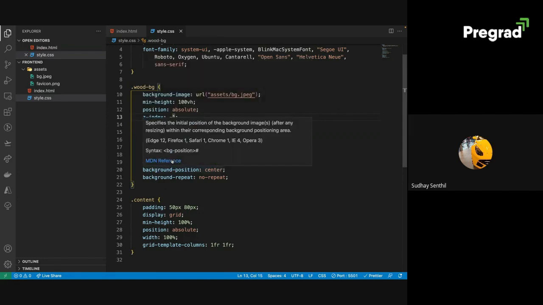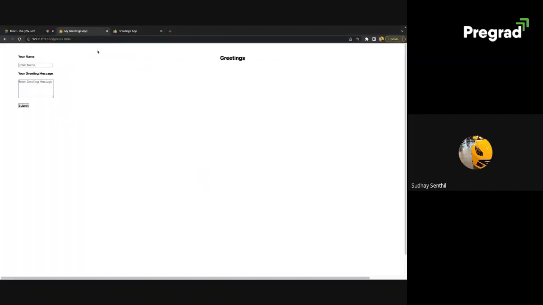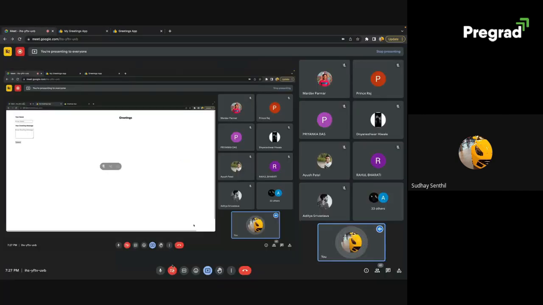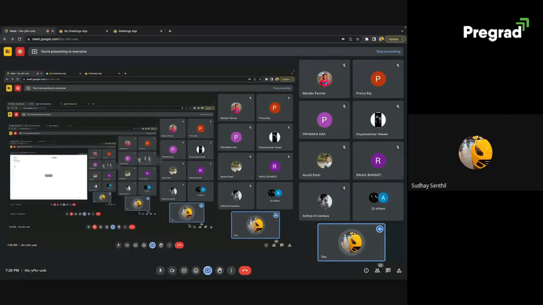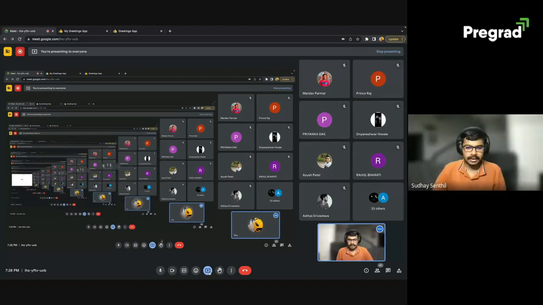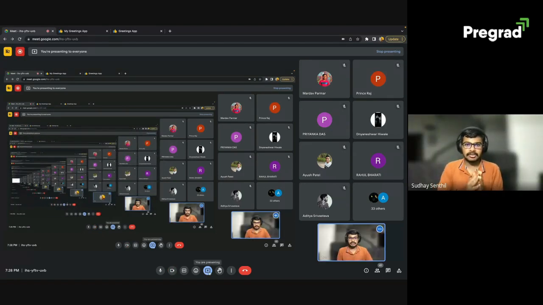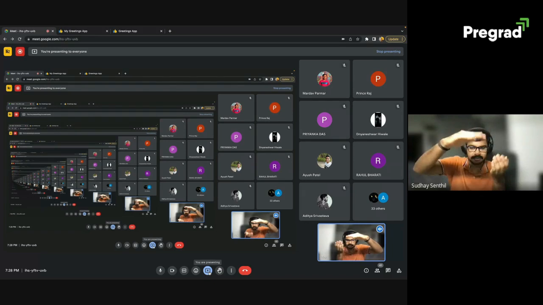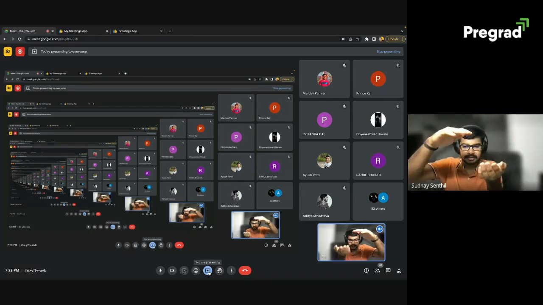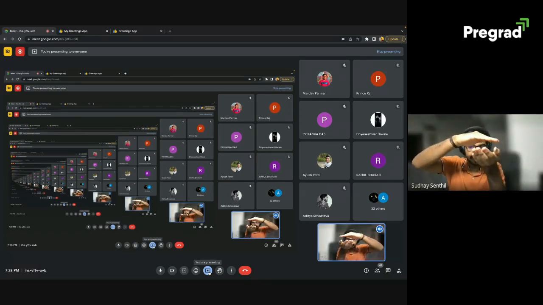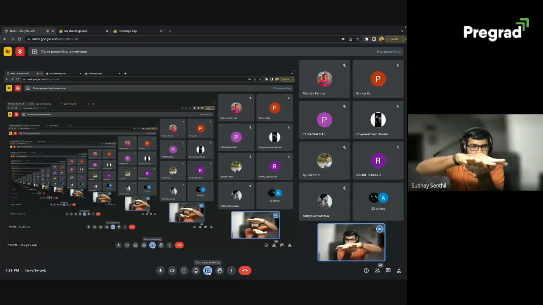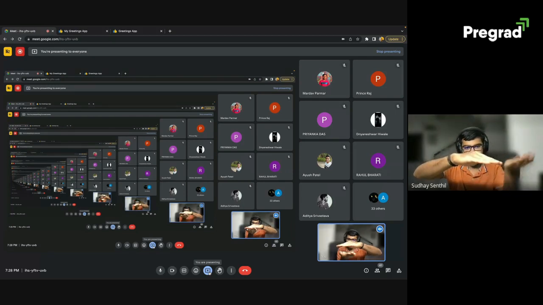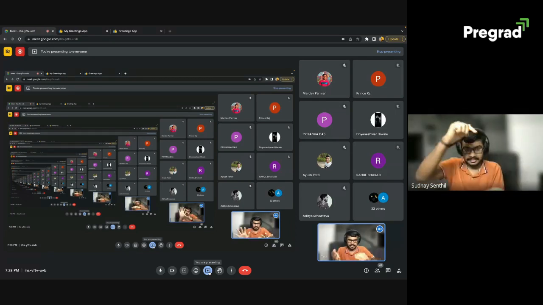right? I'd actually like to come on camera to explain this to you, because we are talking about a different dimension now, this third axis. I hope I'm visible now. So quickly, I want to talk about z-index. Z-index is like I told you, you're laying 2 chart papers over each other. Let's say this is the background for the moment, and this is the content. If I say z-index -1 for the content, then it means I'm putting that chart paper below the first chart paper. If I give it a positive number, that means it's coming above. That's the difference. Okay, it's the z-axis.